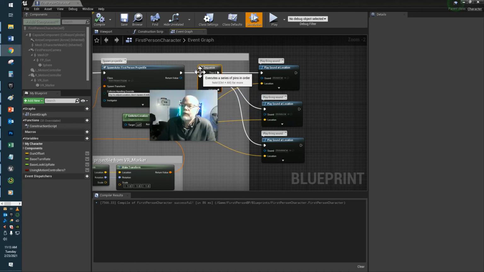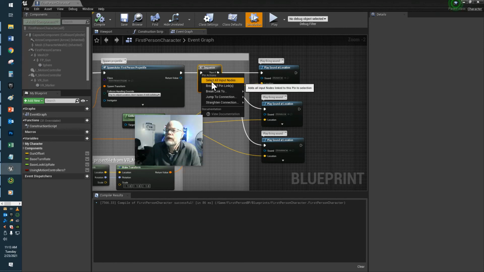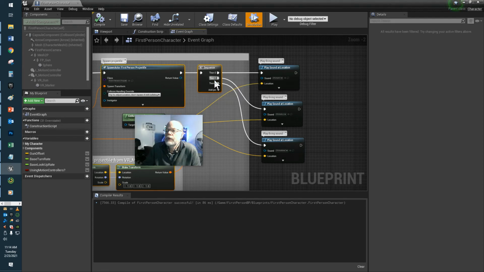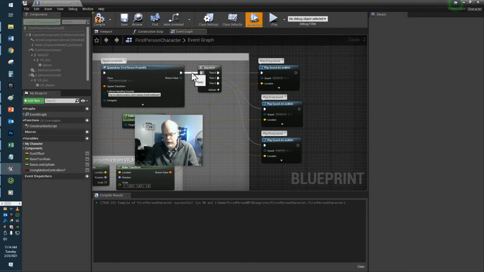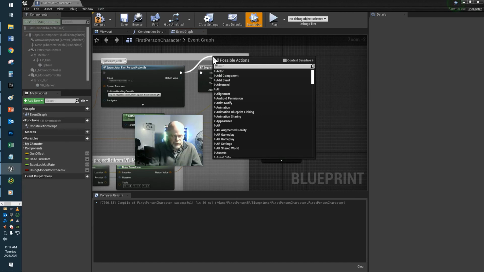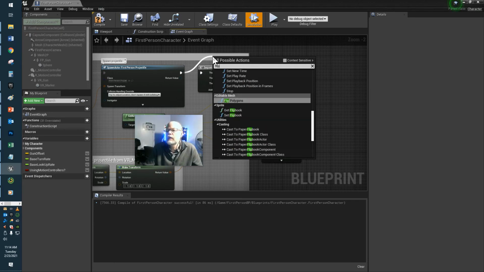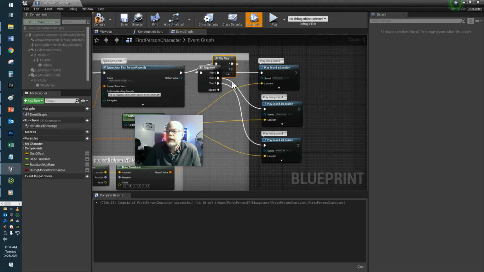I'm going to right-click up here, and I'm going to say break links. Break all input links. Break all. Nope, that's not what I wanted to do. Control Z on that. I didn't want to break the input nodes. I'm just going to click on this and hit delete on that path. No, just drag out from it. And flip-flop, F-L-I-P, flip-flop. There it is. So flip-flop goes back and forth between true and false, A and B.